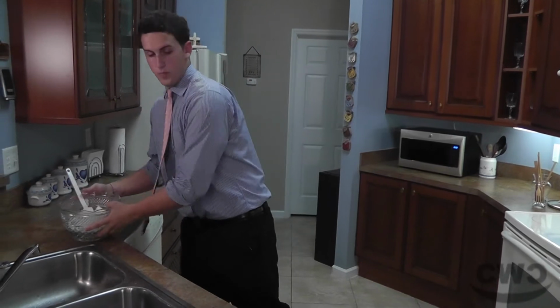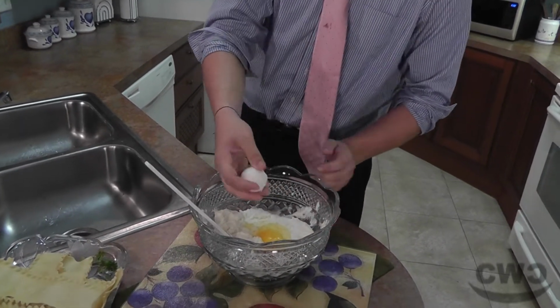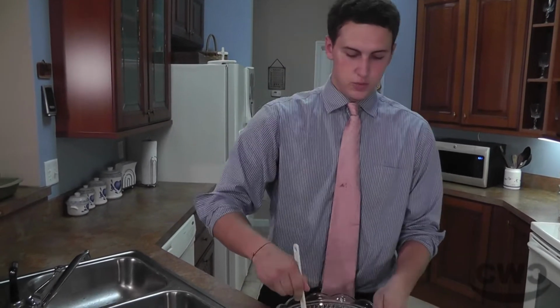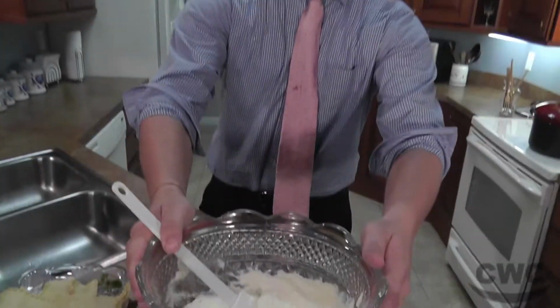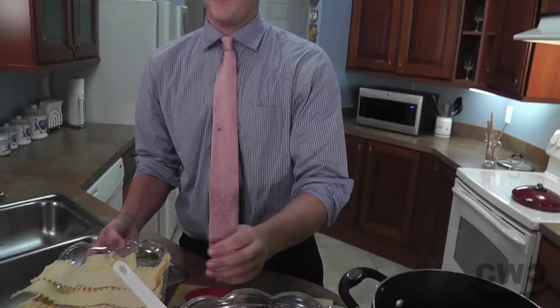Now, when you're ready to rock and roll, you want to take 1 egg and add it in the cheese mixture. You're doing this so everything sticks together. It's one piece. All right, there's your cheese. That's what it'll look like. And your sauce, and you have your noodles.